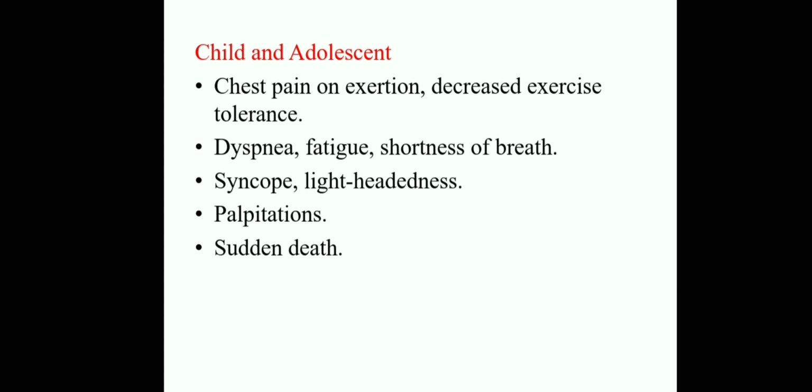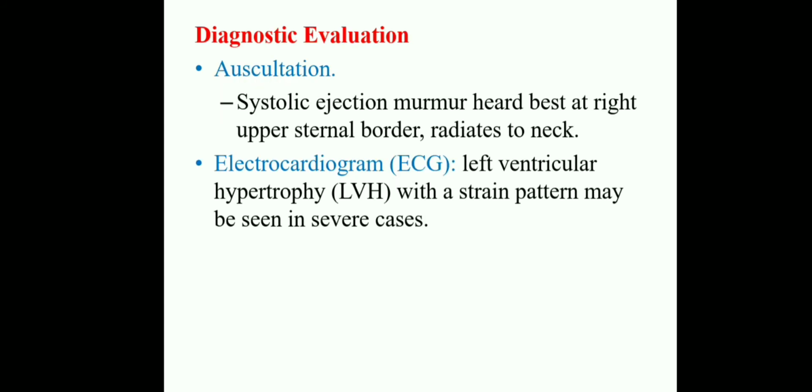The child also suffers lightheadedness, which is the same as fainting, sudden fainting. Whenever the child is in a lying down position, this sudden fainting or dizziness may subside. The next clinical feature is palpitations. Sudden death is also there, because the oxygenated blood is not supplied to all the organs of the body. These are the clinical features of aortic stenosis.